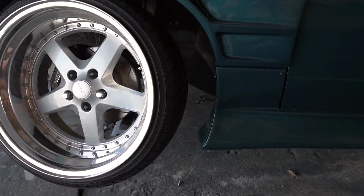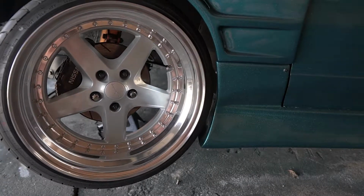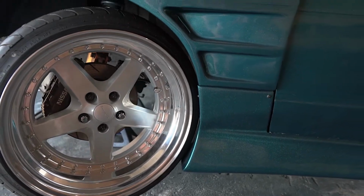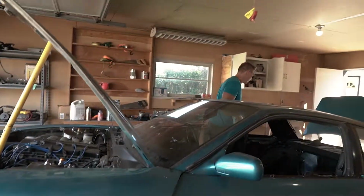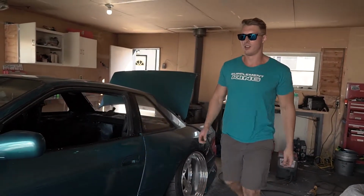For clearance, you'll see it. I should only need to trim maybe an inch or so, right there. But that's nothing compared to before, so I'm pretty happy with that. And it clears the other way, so one step closer to making it drivable. We'll have the tow arms in the rear.